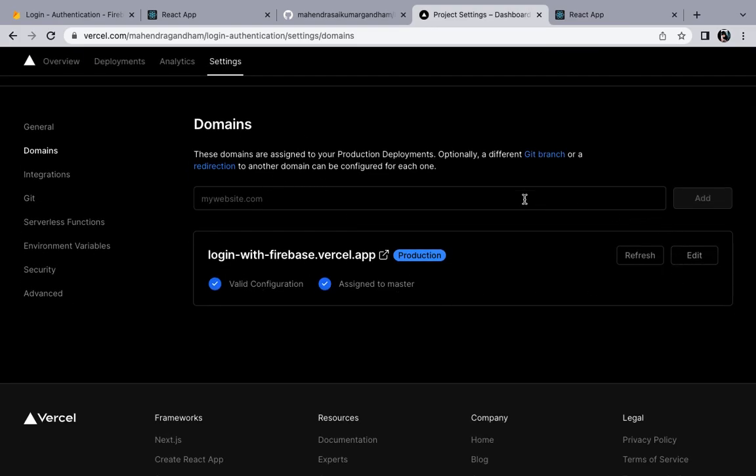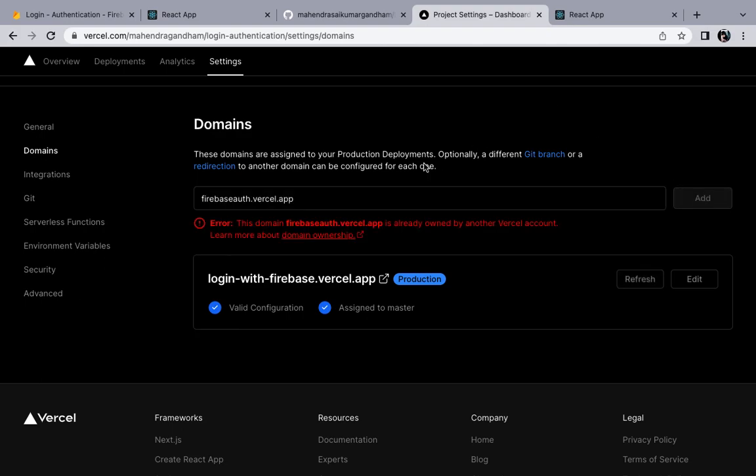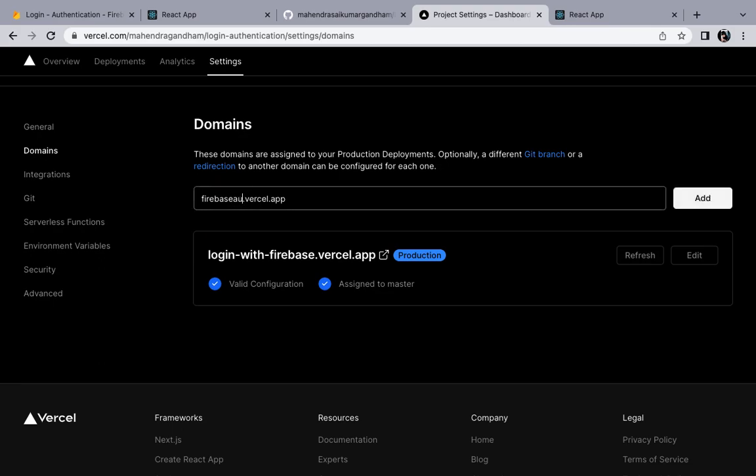For example, if you want to add some domain, let me say like firebase auth.vercel.app. If I click on add, for example, if this domain is already taken by someone, then it will show some error message. Let me write firebase auth.